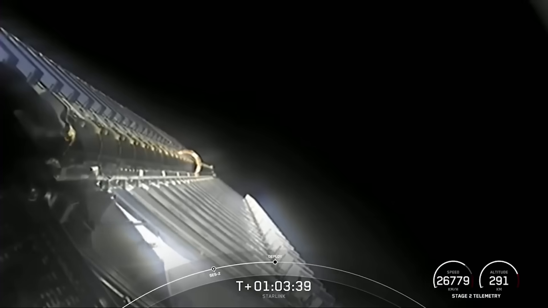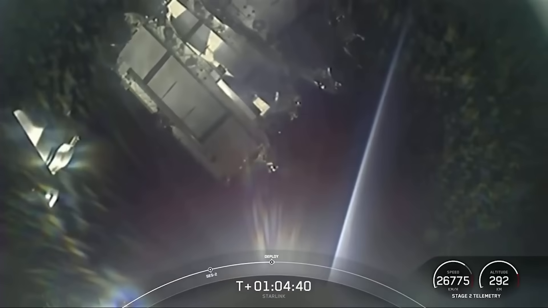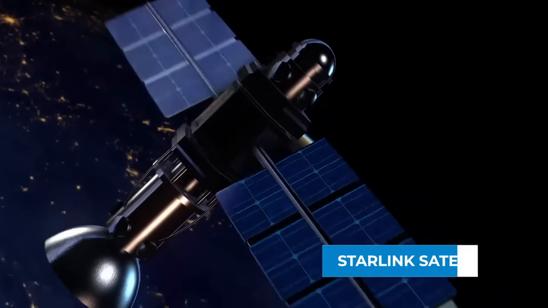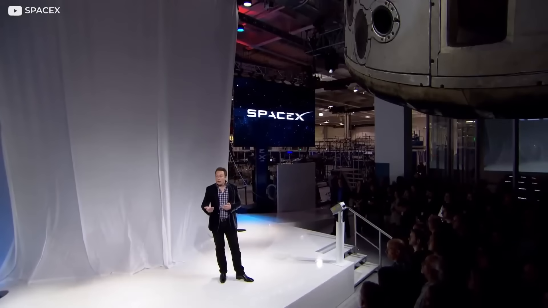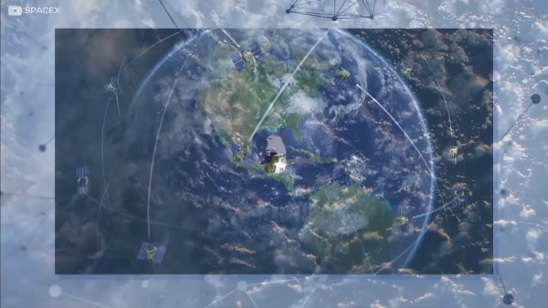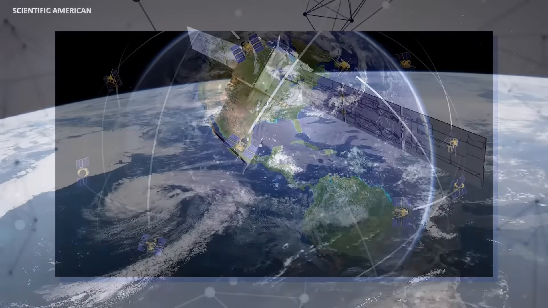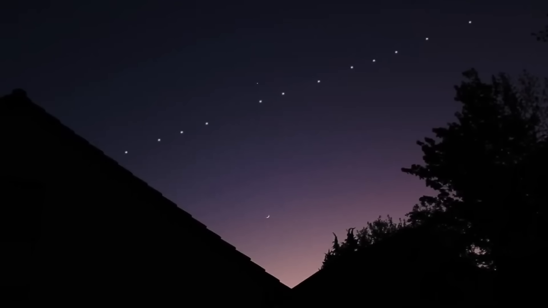But the bigger concern is not just one outage. Between December 2024 and May 2025, SpaceX removed about 472 Starlink satellites from orbit. This is a much higher number compared to earlier periods. In the six months before that, only 73 satellites were taken down. That means SpaceX is now removing satellites at a rate of around 2.6 per day. Since Starlink has about 7,900 satellites in orbit, removing 472 of them means nearly 6% of the total satellite network was taken out of service in just half a year.